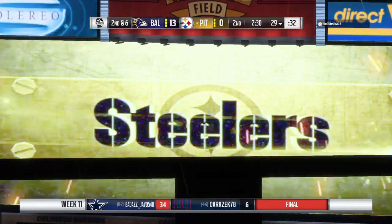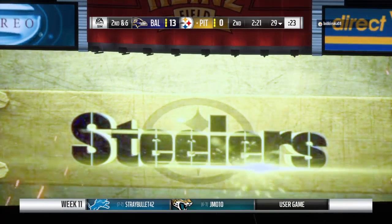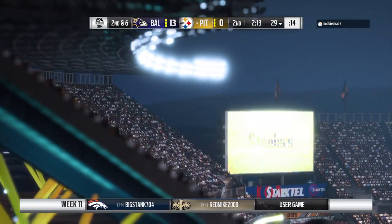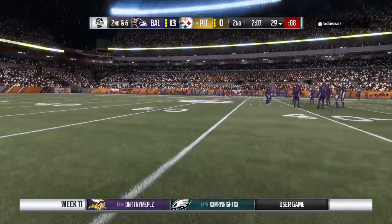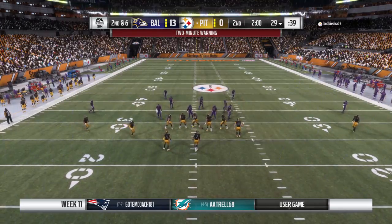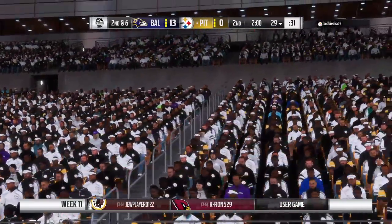When we see those runs to the perimeter, when we see those runs to the edge, we think about big breakers, don't we? In this case, it was a modest gain, but it does open up possibilities here on 2nd down. Second and 6, just inside the 30. 2 minutes remain here in the first half. Back to Heinz Field after this.